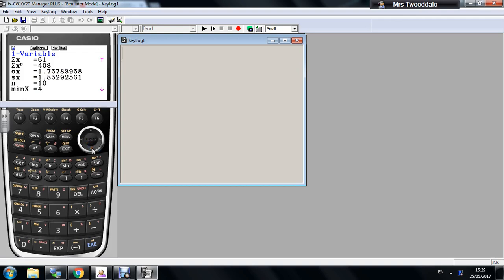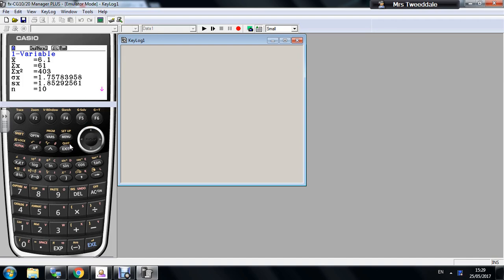Scrolling down a bit more, this is really handy for if I want to draw a box plot, which I could be asked to do in this chapter. I've got the minimum shoe size, the maximum shoe size, the lower quartile, the median, and the upper quartile. Everything I need to draw my box plot. I've also got the mode in case I can't do that by looking. So that is how to find it with just a list of data.